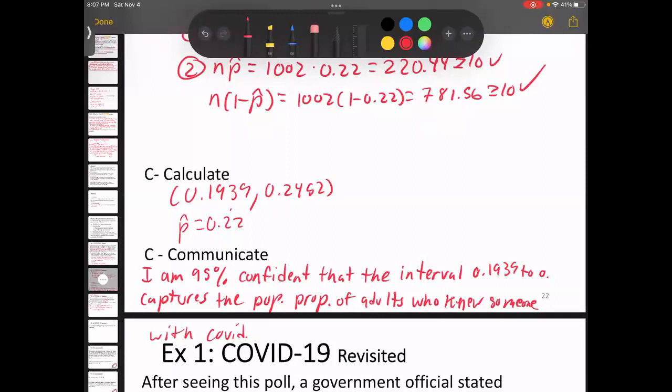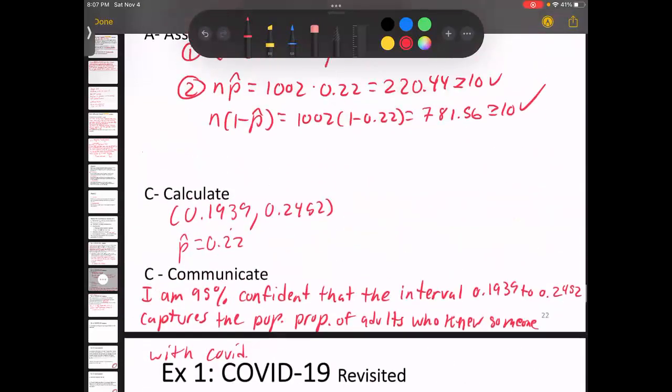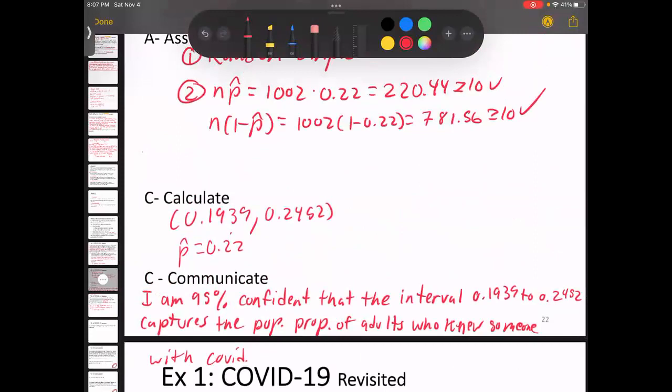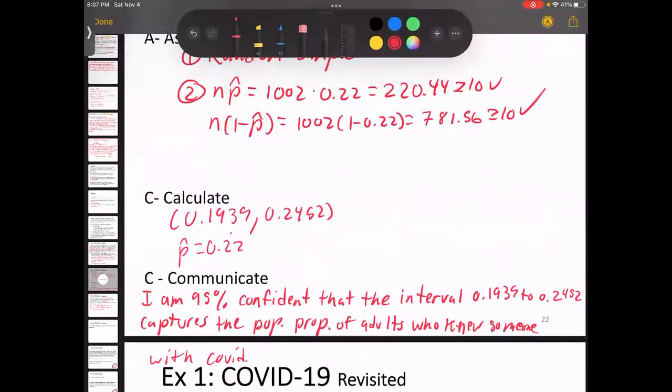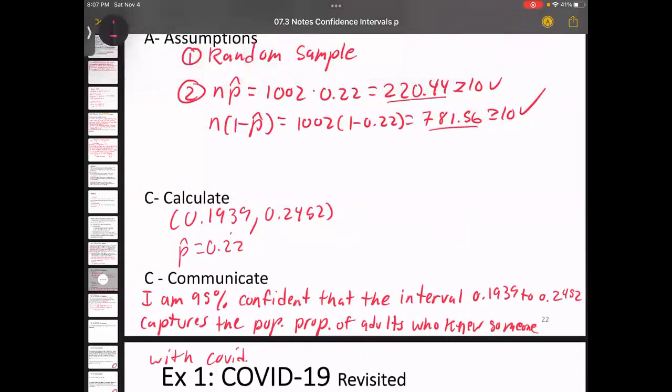A student was very generous to explain this to me that I got it wrong, so thank you. A couple students actually approached me about it. So forgive me for this. Part of the discrepancy is that 22% doesn't come out to a whole number when you multiply it by 1002, as evidenced about here. Notice these aren't whole numbers.